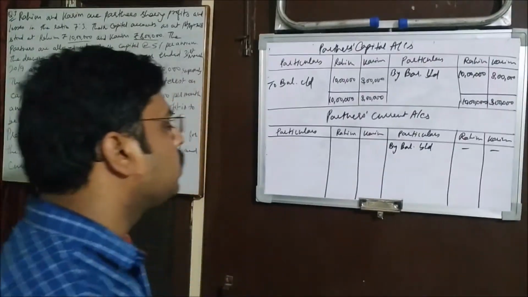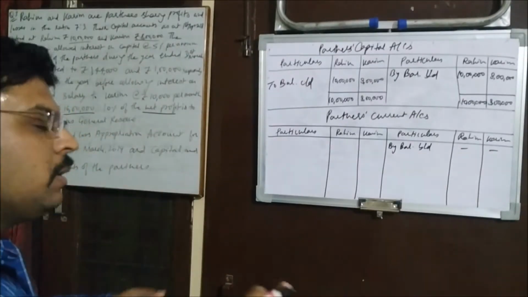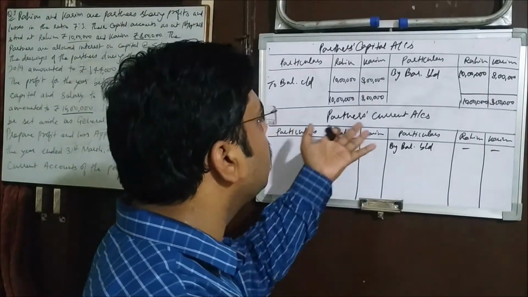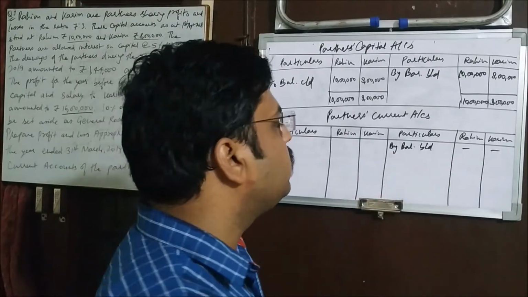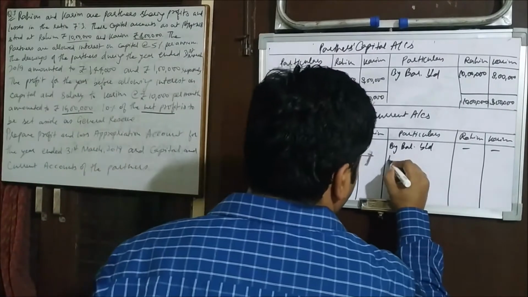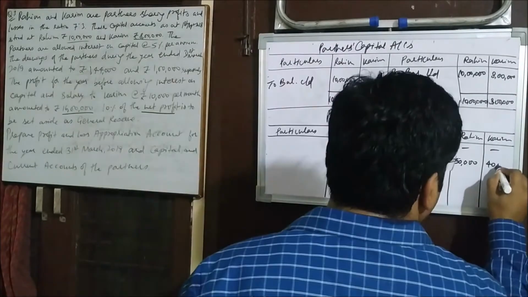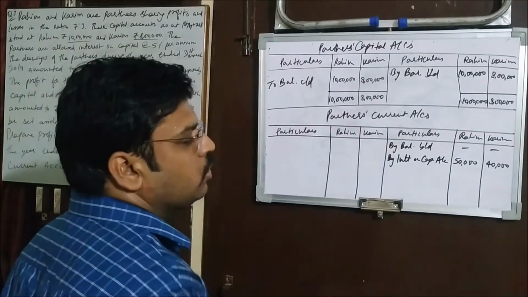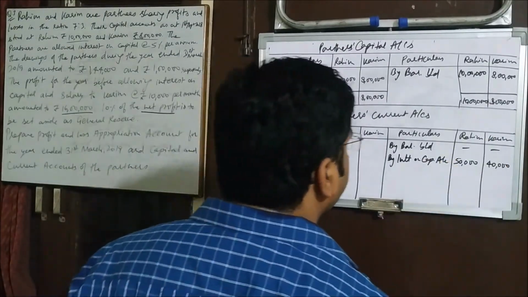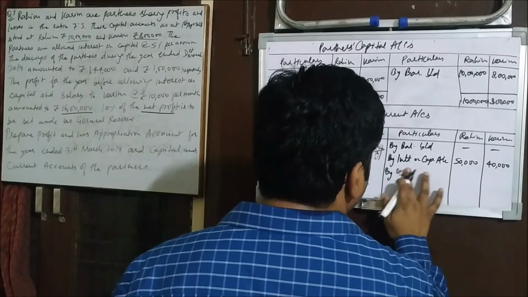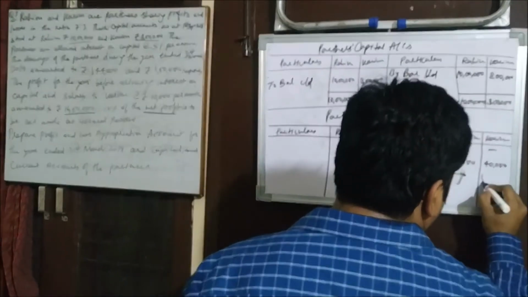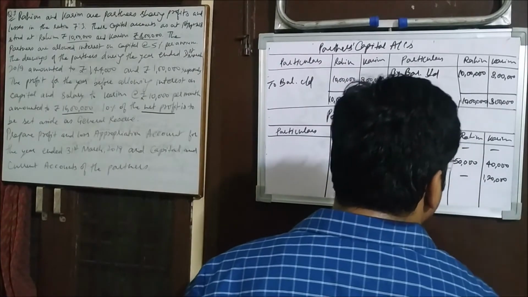See, no current account balance is given. In a future question you may find some balances already given in the balance sheet for the current account. That is not given, so I have left it empty. Now, interest on capital was there, that we have already calculated in the profit and loss appropriation account: 50,000 belonging to Rahim and 40,000 belonging to Karim. Another is salary, and salary was given only to Karim, so it will be mentioned only here. That was 1,20,000. Am I right?